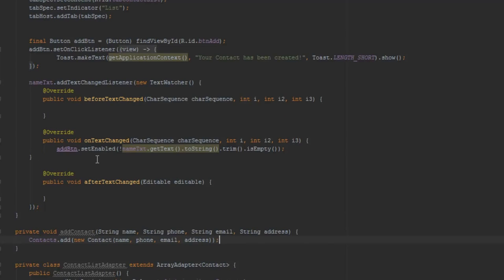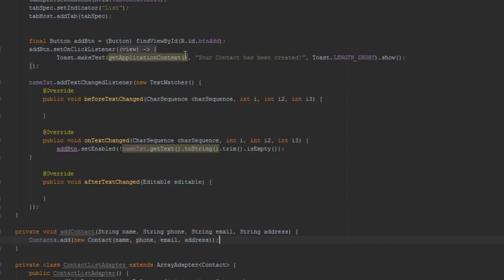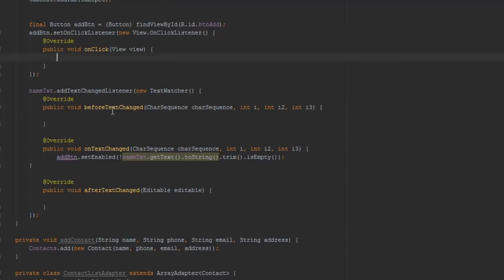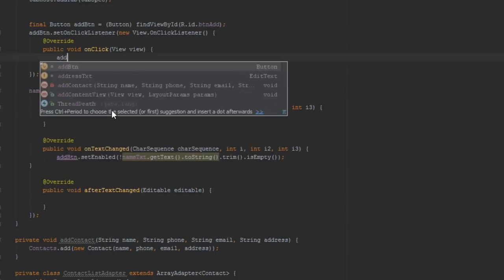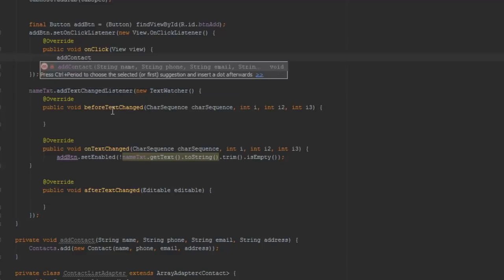We are going to need to get our list view done, and this is going to be a little harder than before. This is really going to take quite some time, but before we get to this, I'm just going to add this right here, the contact. So I'm just going to do the onClick event, and we're just going to do add contact. Is this even the button? Okay, I think it is.